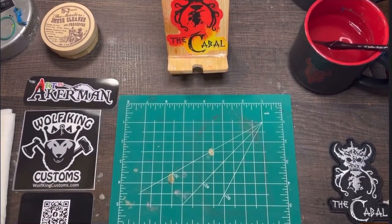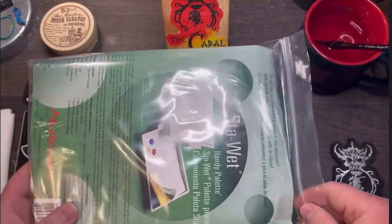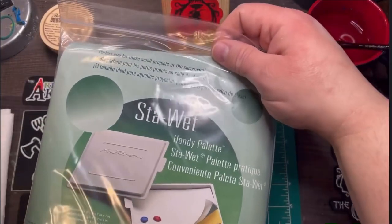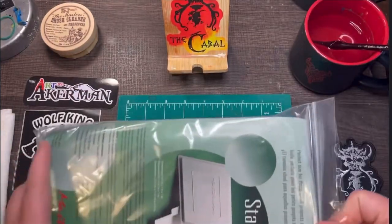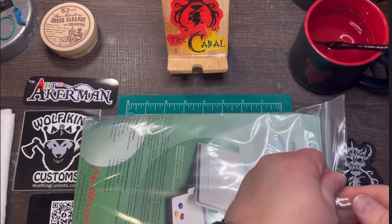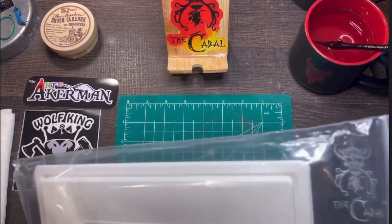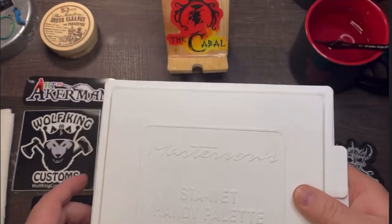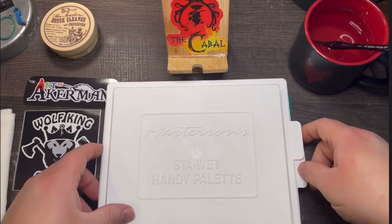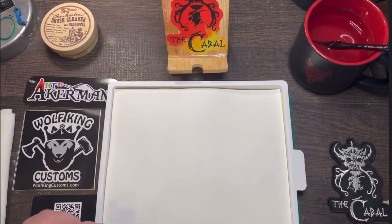So let's move this off to the side. And this is the new one here. This is the exact same one that we just looked at, but this is a newer one. So I'm going to open this up real quick. So you've got your little instruction thing on there. And you've got your palette, which is the same one that we just looked at, but this is the brand new one. And then when you open it up, you've got a few things inside.